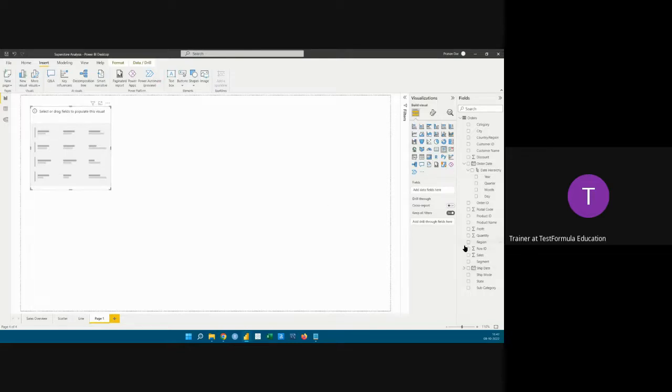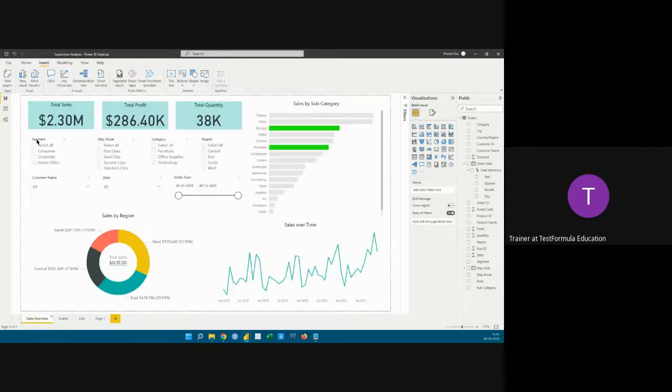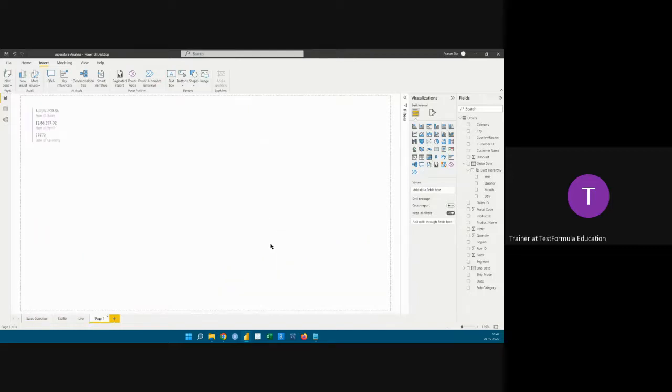So what does that mean? Let's just select sales, profit, and quantity here. This is what a multi-row card looks like. Instead of three different cards, if you have a lot of KPIs you want to show in a single view, this is a lot of space for a report. If you want to save space but you don't want to leave some visual behind, then maybe a multi-row card visual might be helpful in that sense. Whatever I keep putting in, it'll keep adding and showing in this kind of row visual here.